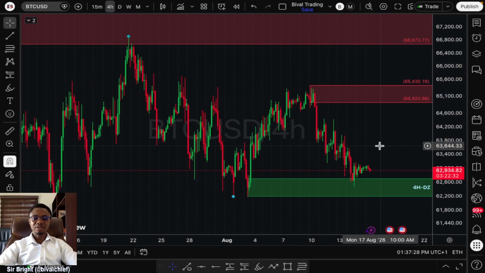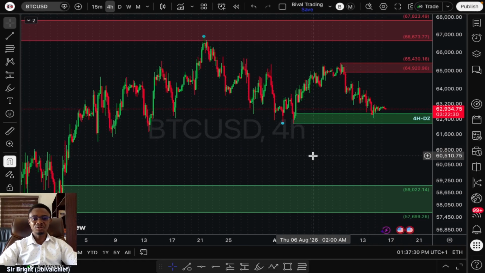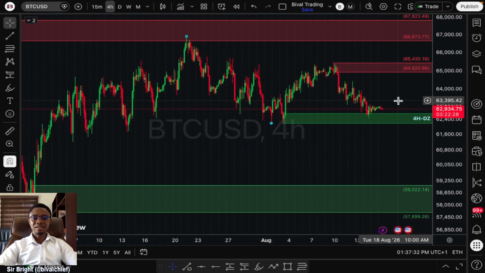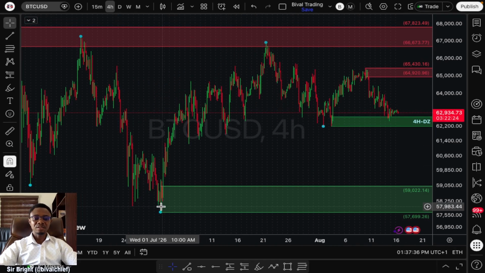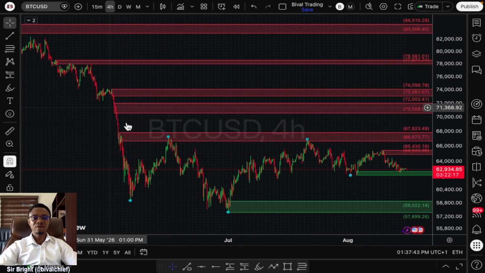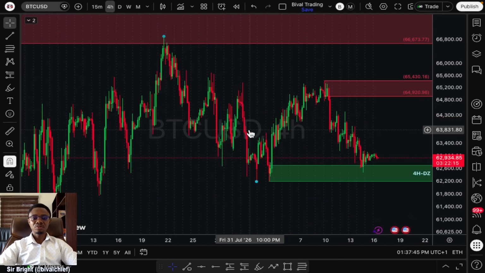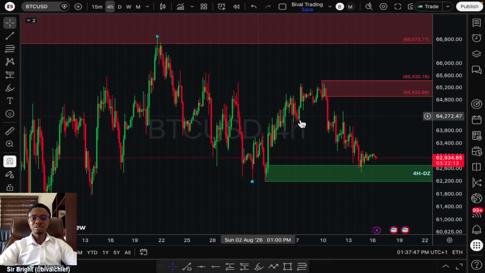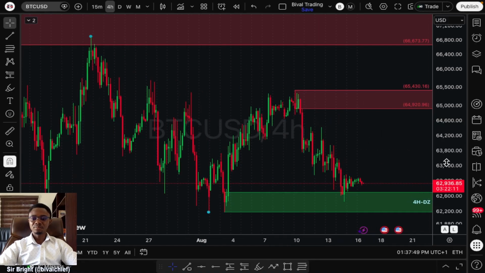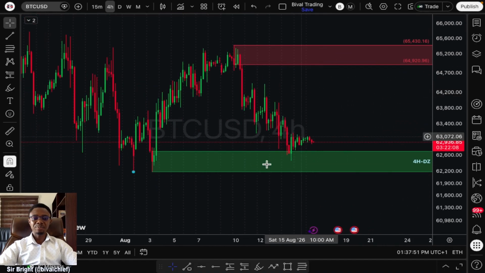On the 4 hours time frame, if you look at price action also, you see that price is just ranging. There is no direction at the moment. After this initial move and loss of momentum around that daily supply, which also corresponds with this 4 hour supply here, price began to range. So in the coming week, I'm going to see how price will react to this demand zone. Then I may look for a long within this demand zone in the coming week.